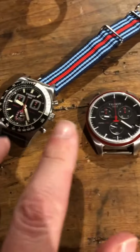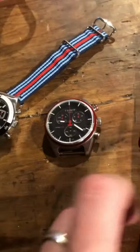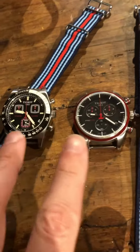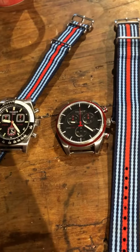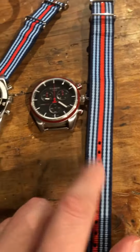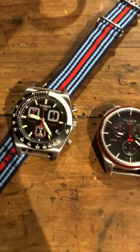For me, Tissot is perfect with Martini strap because this chronograph inspired me the racing automotive, and with Porsche and Martini look perfect.